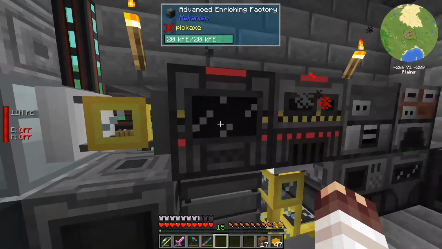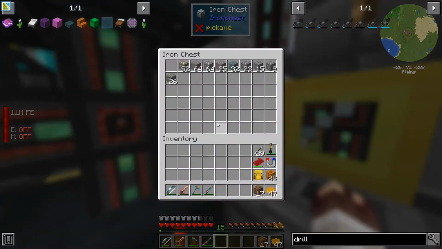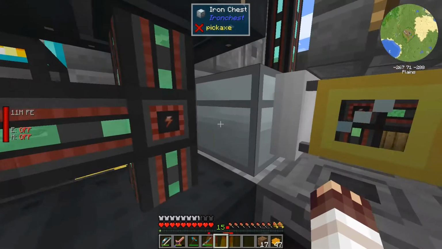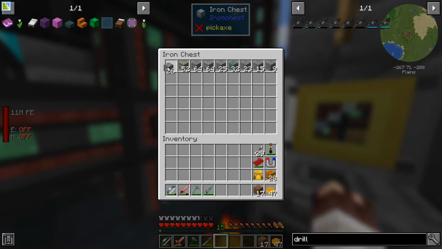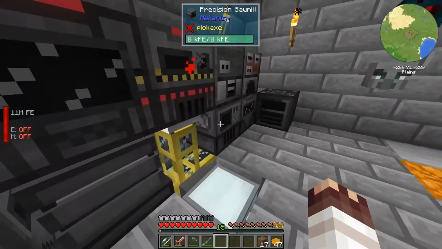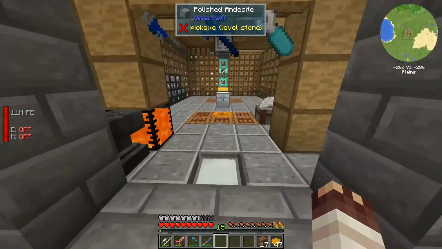Well, as you can see, I've just moved it over. So the chest has now taken all the tin. I've no idea why it did that, but it did. But the good news is, it's working okay. Right, so now we've got those running.